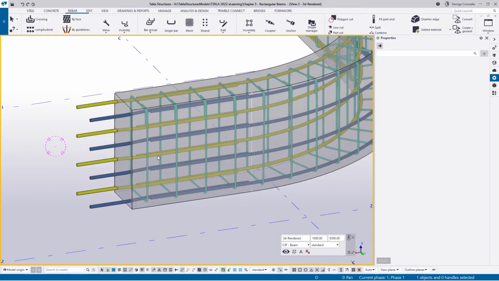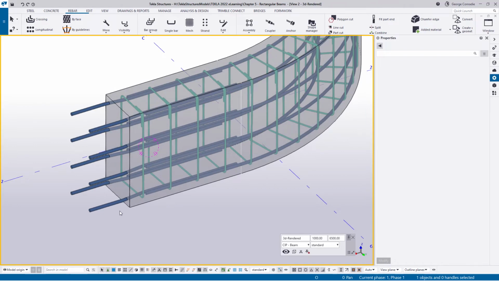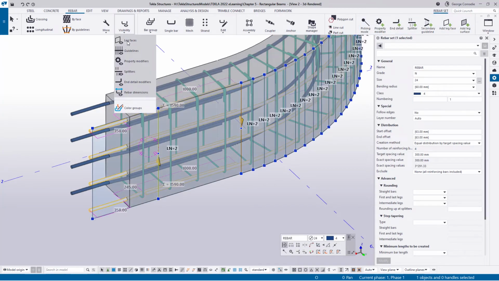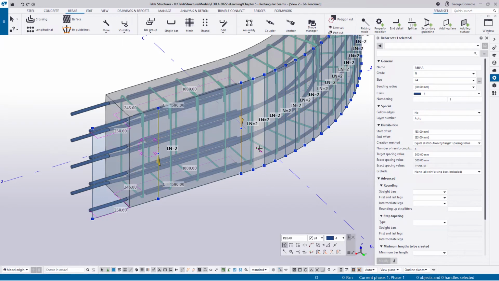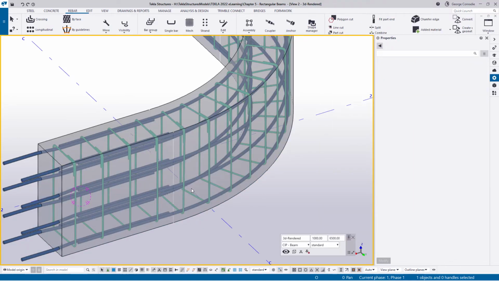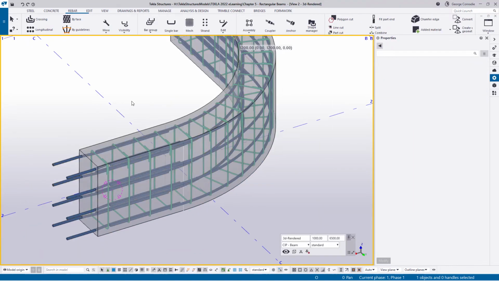Now, how do we insert center bars? I do want to show you something. If I click on here and I go to visibility of the leg faces, each one of these faces are now individually. Tekla sort of automatically did that for us. But if we want to copy a bar and offset the face or give it more cover, it's a pain to select all these bars. So how do we do that? How do we create bars a bit smarter than that?